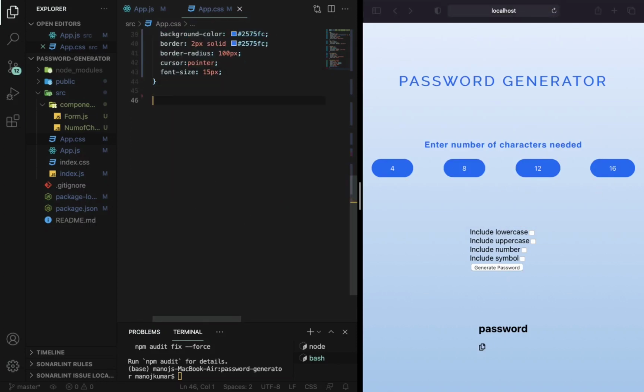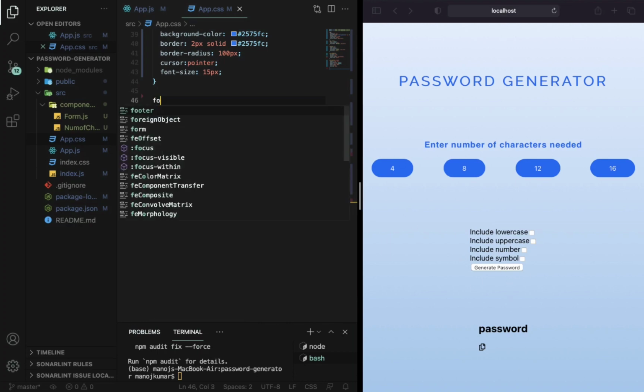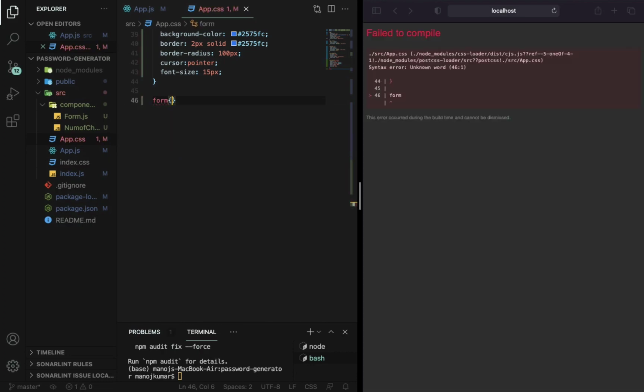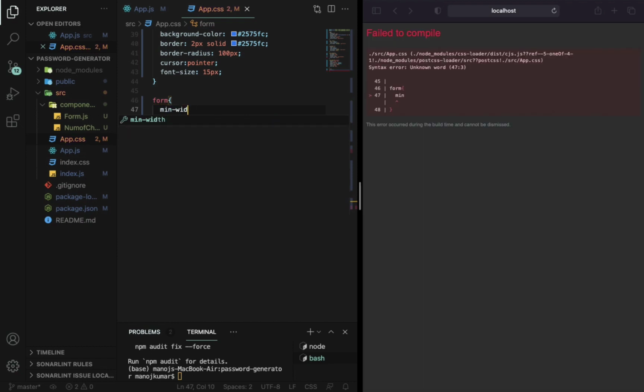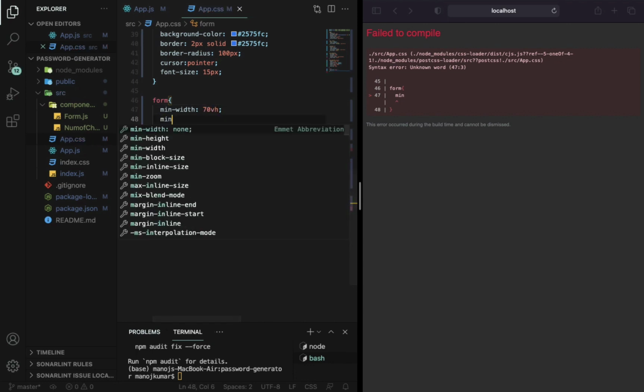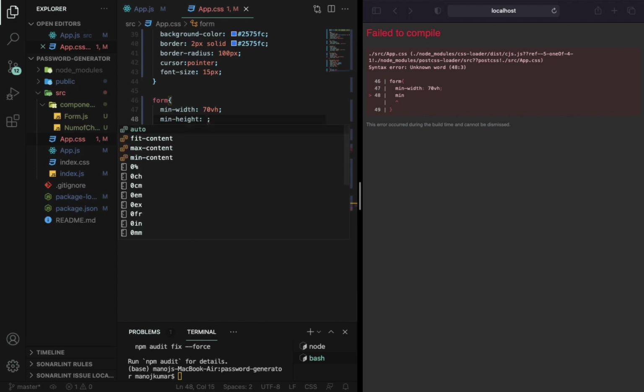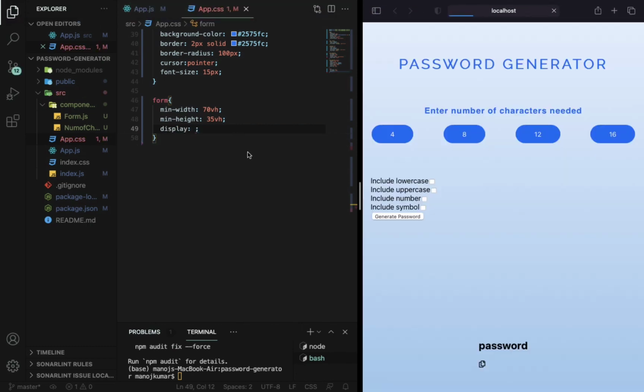Now we are going to style this form. I'm going to have a form element with a min width of 70vh, which we have provided lastly, and then a min height of 35vh, and display is going to be flex. Before doing it, I need to refresh this page.